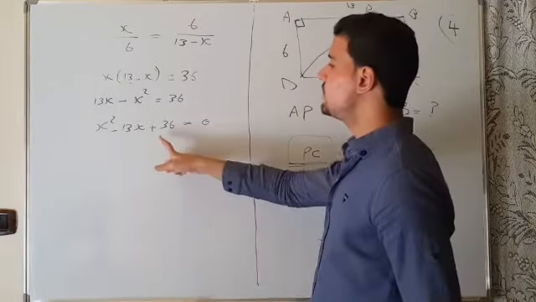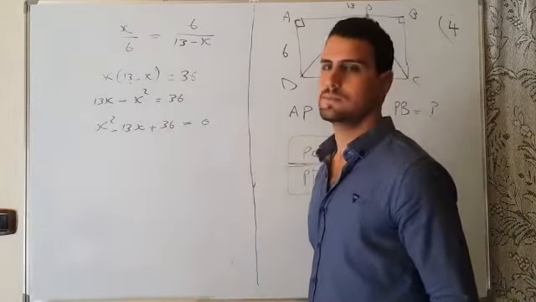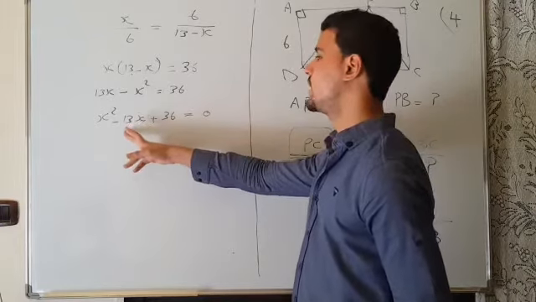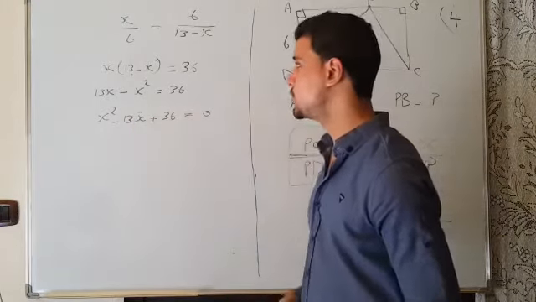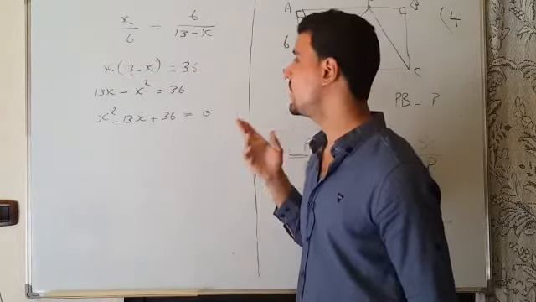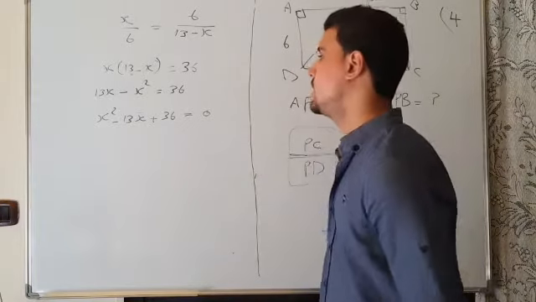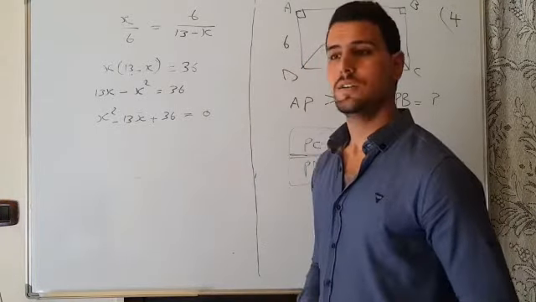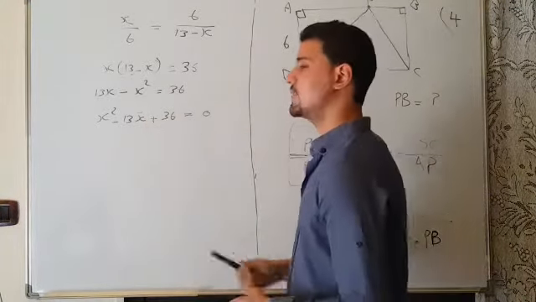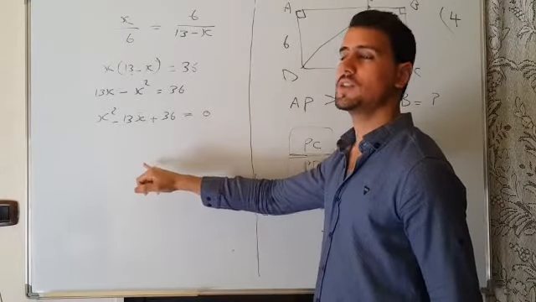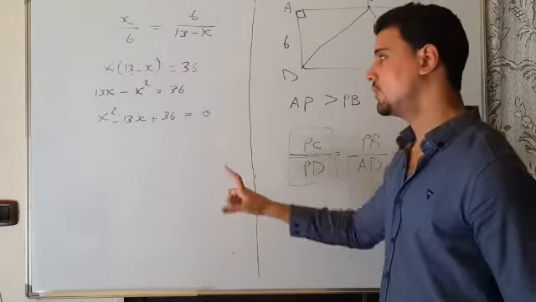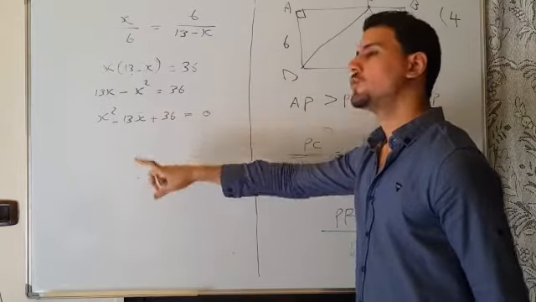The other method that I could use is the delta way. So if I don't want to guess, is there a way for me to find the value of x1 and x2, the two solutions of the equation? If I don't want to guess 4 and 9. I guessed it and that's good, but is there any other way other than guessing? Yes, there is. It's the delta way, or completing the square. Both of the ways we will discuss in a later session. I show you that because they are very important to know for sure how to solve a quadratic equation.